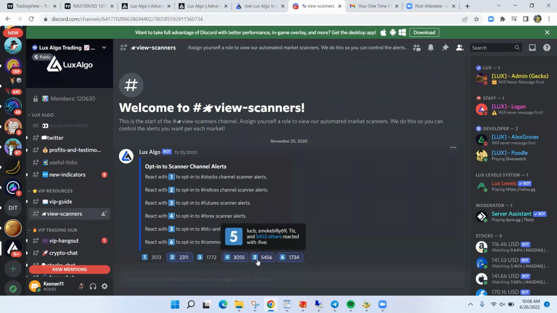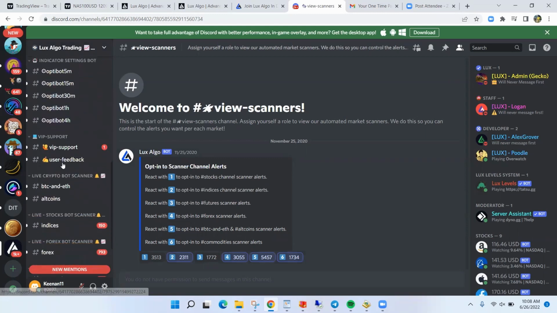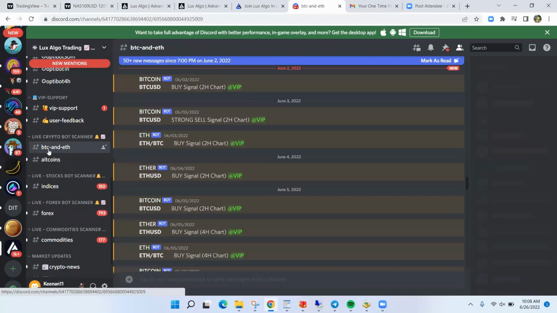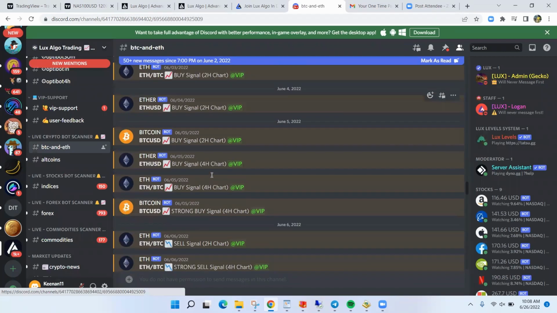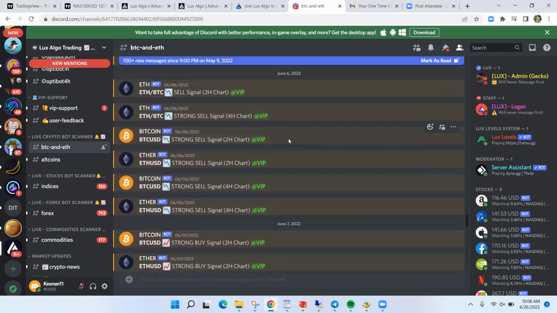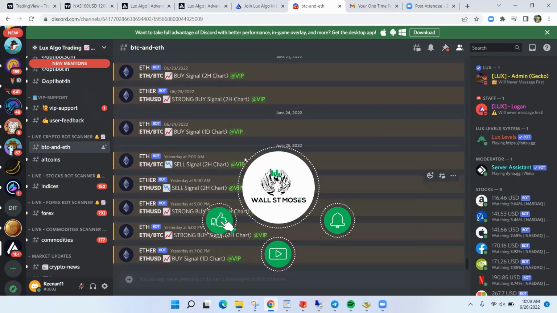I can click on 5, and it's going to actually unlock Bitcoin and Ethereum and some altcoin scanners. So I'm going to go into right here. You see how I just unlocked. Okay, you scroll down, just unlock the Bitcoin scanner. So let's click on the Bitcoin scanner. You see here, it'll give you signals based off of where the momentum is going in the price action at that time. So you see that it was a good time to sell on June 6th, kind of far back. Let's go to current day.